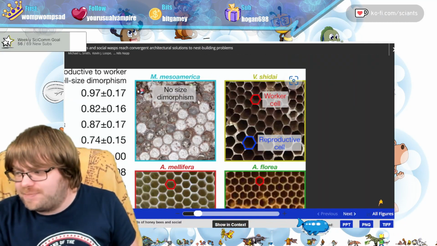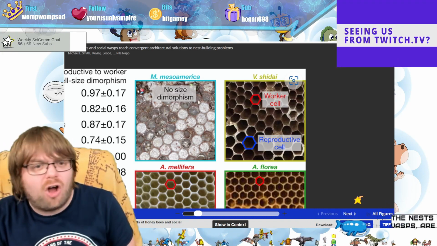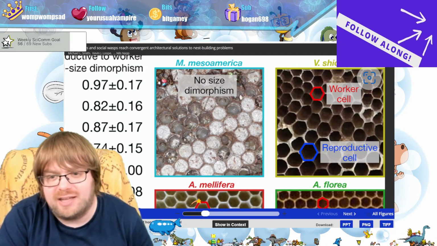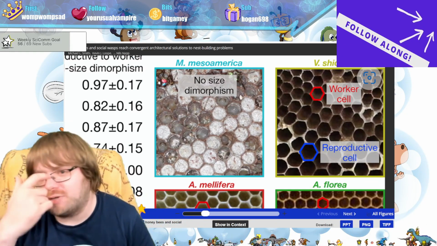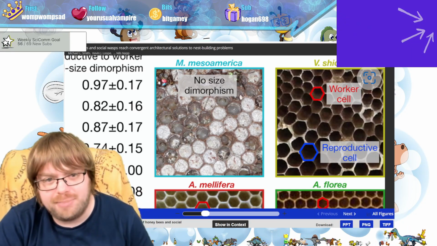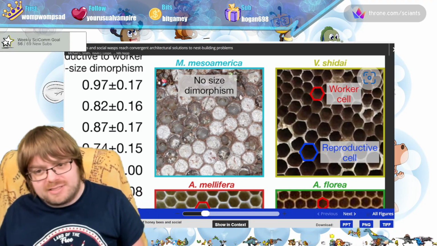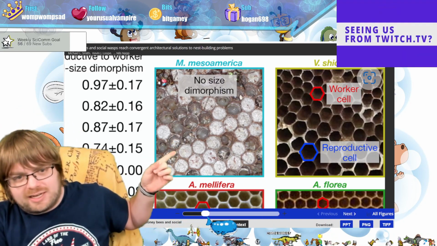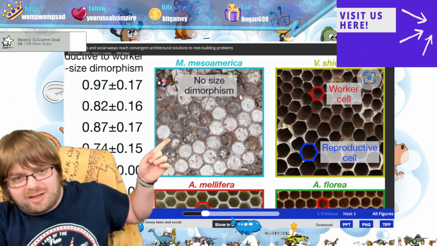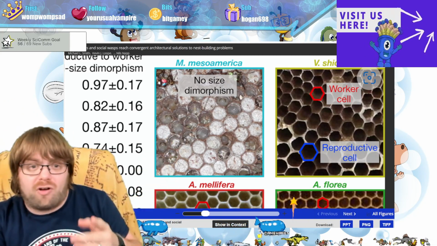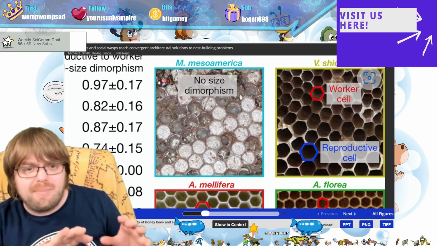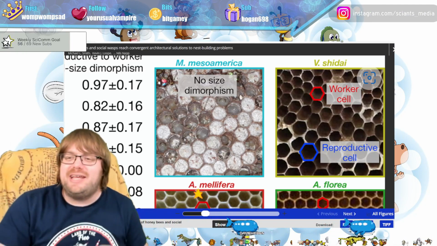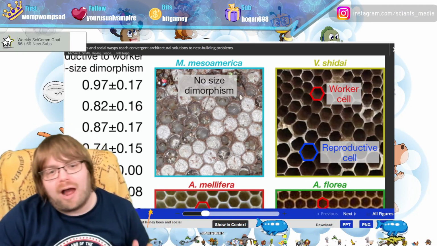So there is this species, M. mesoamerica. All the cells are the same size. Are the nests with the wasps badly misshapen due to the different sizes of the hexagons? It seems like there are some wasps and some bees that have this difference in size for workers and the reproductive. And this species doesn't have this difference in size, so you're seeing this regularly repeating hexagonal pattern. But then there are ones, like you were saying, where the nest size could be different because of the hexagonal shape. And so they're leading us in this paper with the problem figures, right?